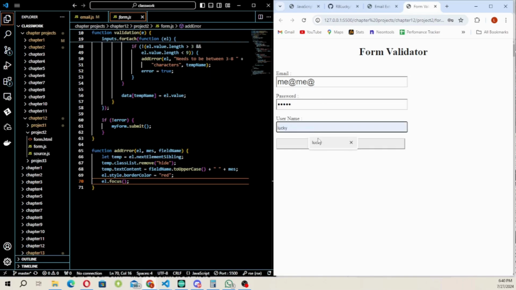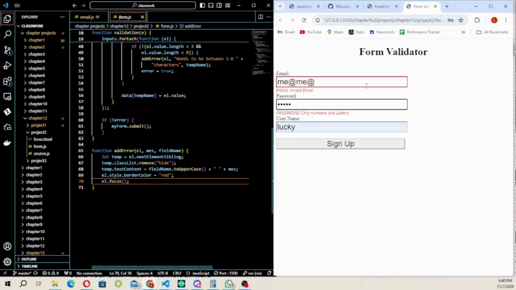And then the username, I'm just gonna use my name. And then as you can see, because it's an invalid format, the input box, firstly the border color is updated to red, and then we get to this text content string that we created here, telling us that the email is invalid, the password, only numbers and letters are allowed, and the username is okay, right?